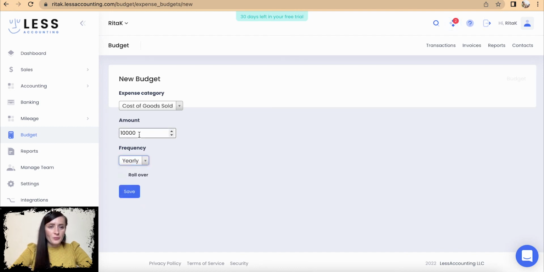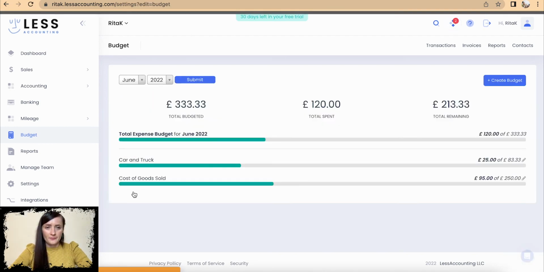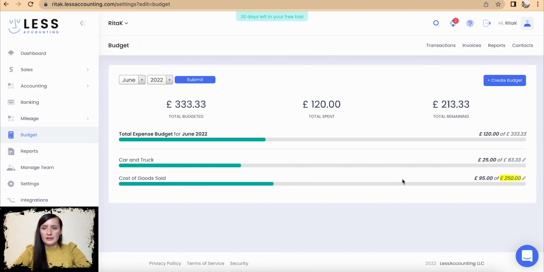But if I want, I can put a monthly budget. So for example, monthly budget for my costs of goods sold is maybe 250. Then click 250, click monthly, and click save. So 250 is applying here, so that's not calculating based on annual but based on monthly costs. This is calculating 1,000 divided by 12 and getting 83.33.